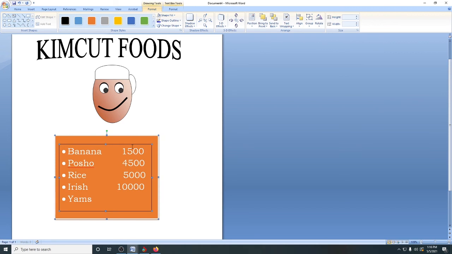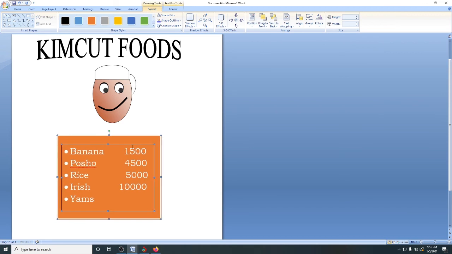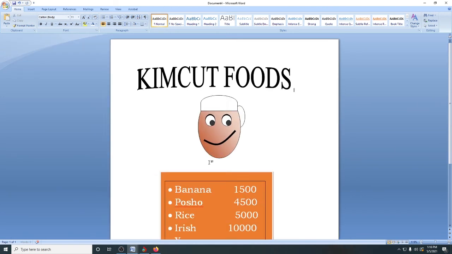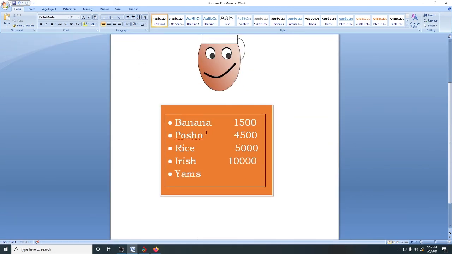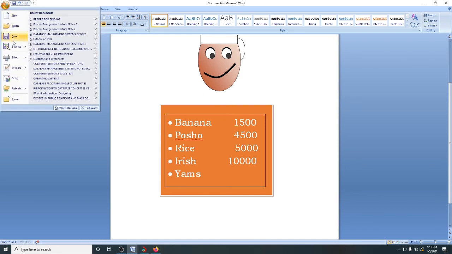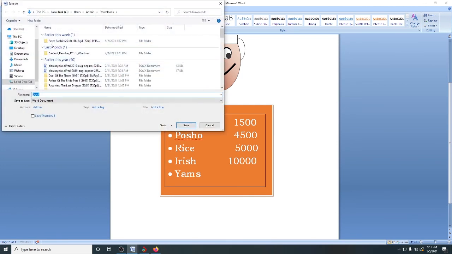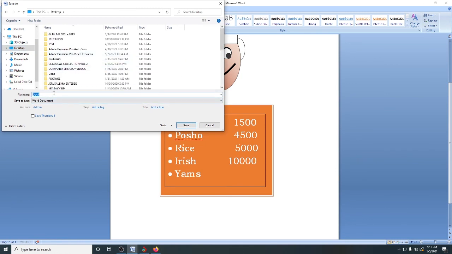I'm using the arrow keys. Then after that, make sure that you're satisfied with the layout, and you can save and print out your document. Click File, Save As. Then possibly you locate where you want to save your document, possibly on the desktop, and give it a name, Kim Foods.